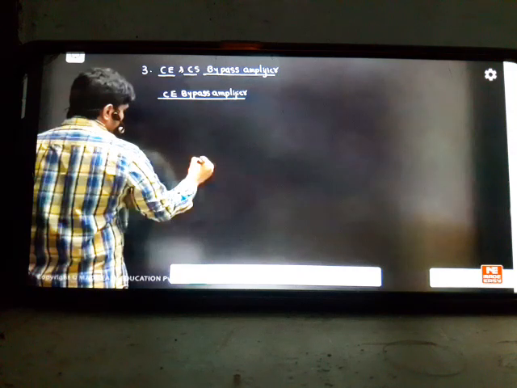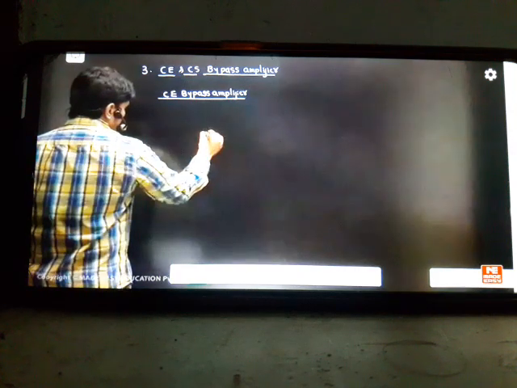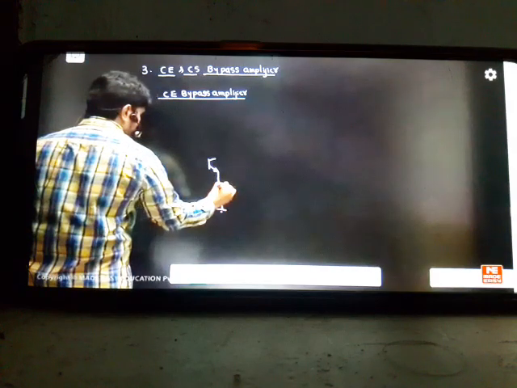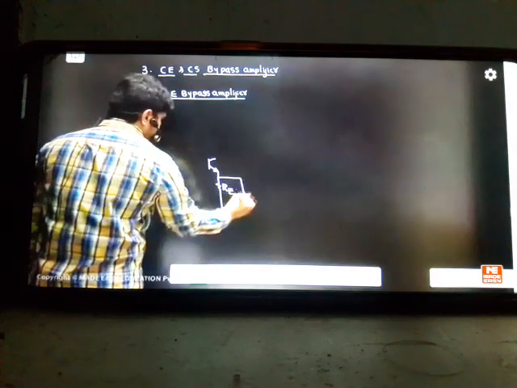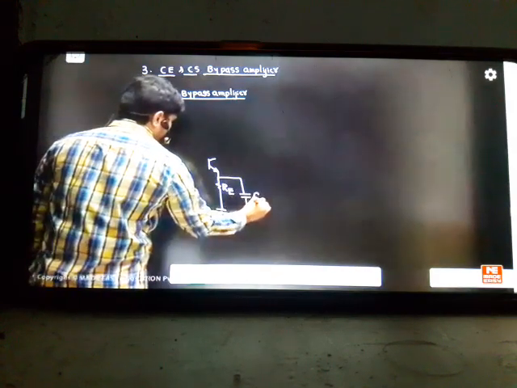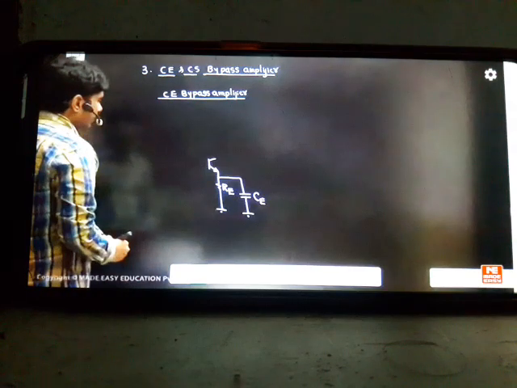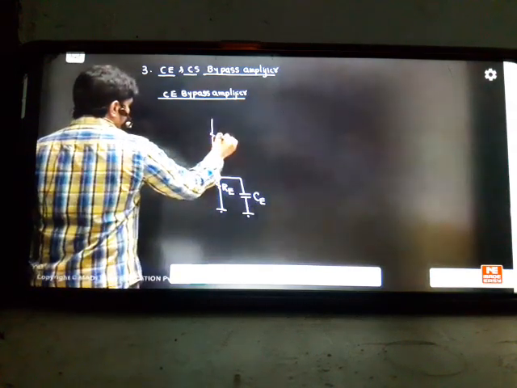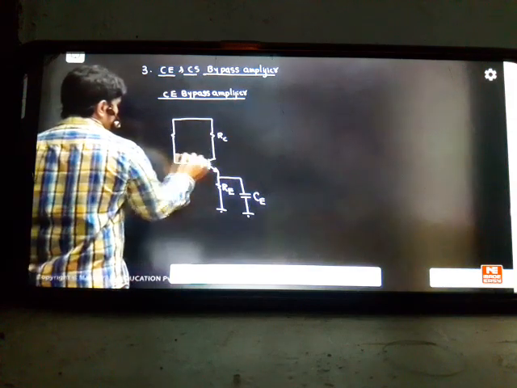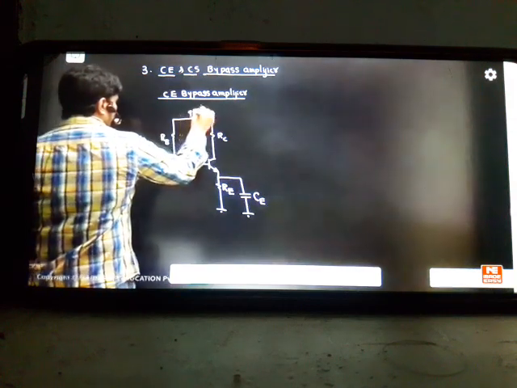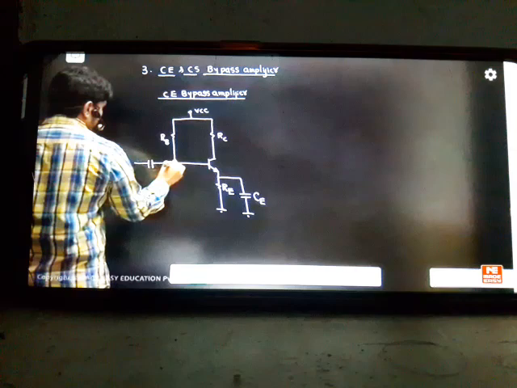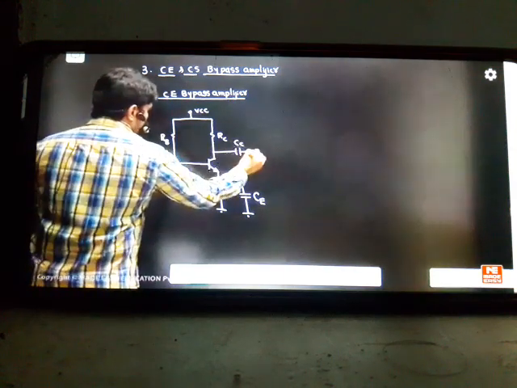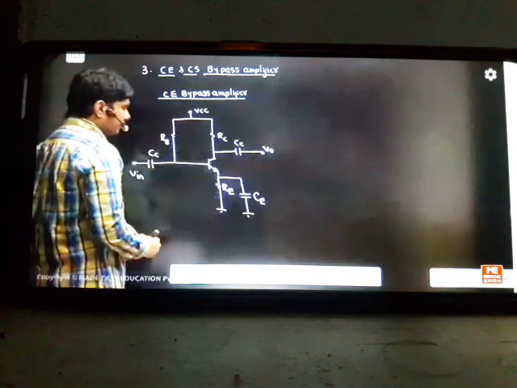it looks like this. I have taken a transistor here. Suppose we have the RE resistance, and I kept one capacitor here. We are giving a technical name for this, the CE capacitor. I'll tell you why CE in the next step. First we'll complete the circuit. There is one capacitor technically here, CE, and we have one resistor here, RC. Next we have some biasing. This is RB, VCC. We have a capacitor here, CC. This is your input. There is a capacitor here, CC. This is your output.